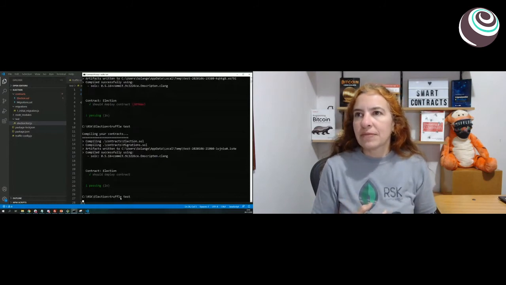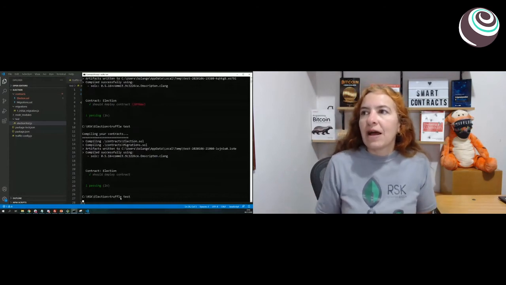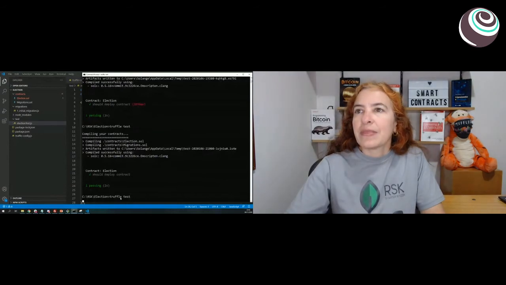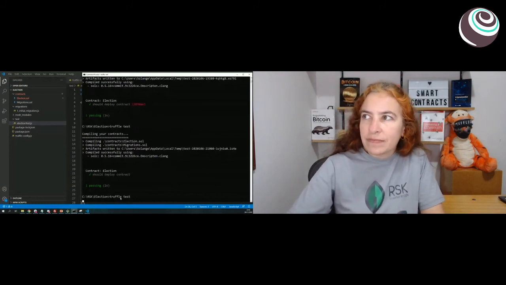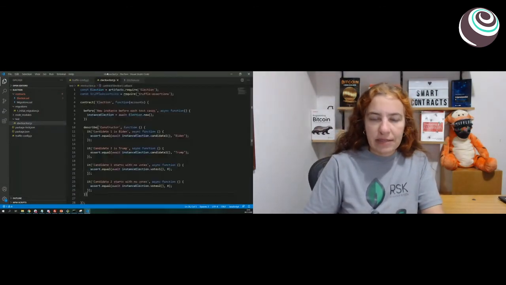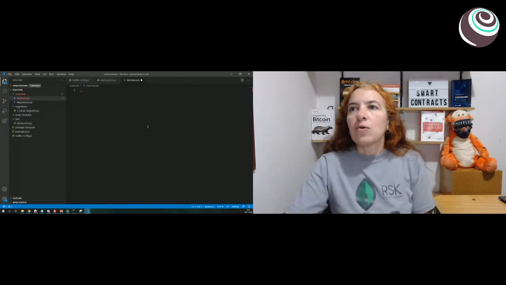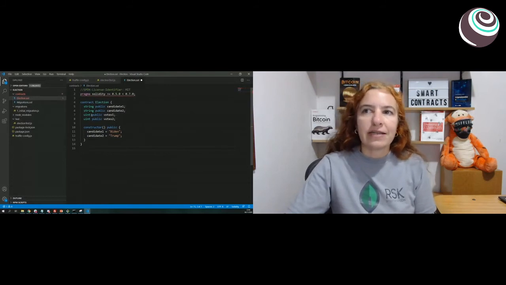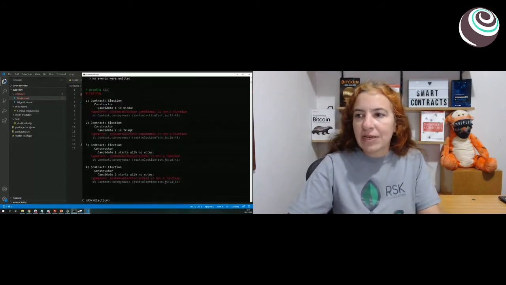Here the smart contract, and everything failed. It's okay. We don't have a candidate. We don't have votes. So let's create it. Test and adding the constructor. This will be in the constructor. So this is the election. I will erase it again and have a new version with the variables, the two candidates, the votes. The candidates are strings, the votes are integers, and I'm initializing the candidates here. I save it, I run the tests.